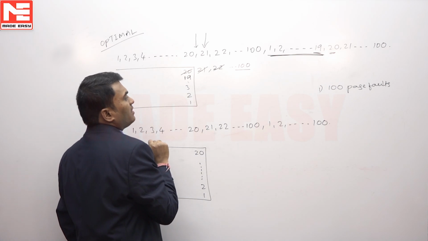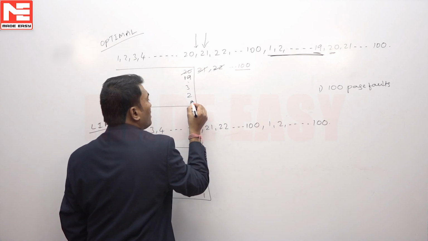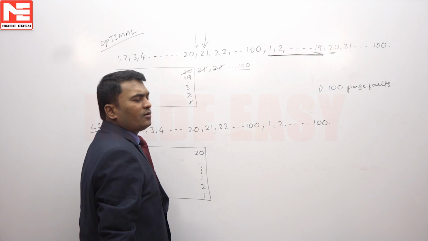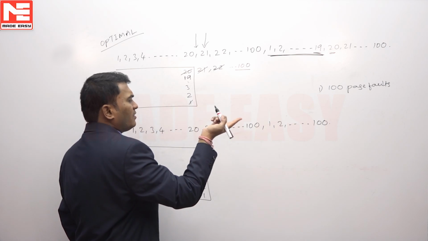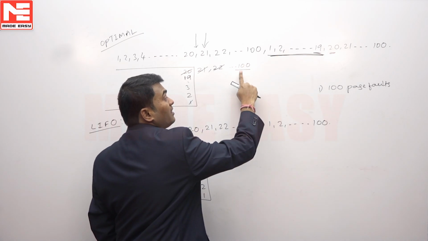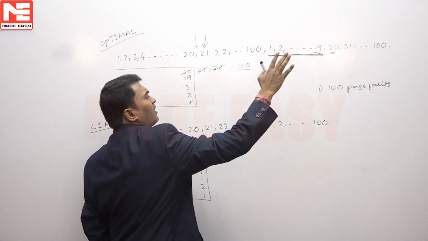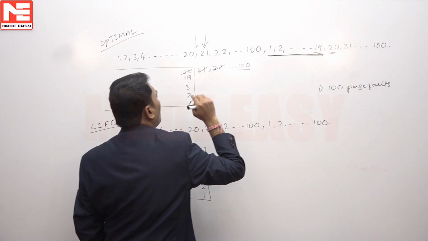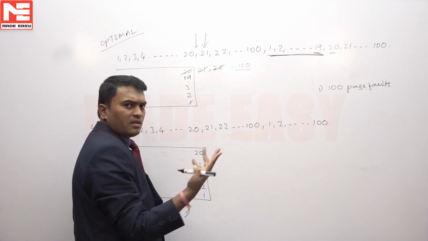Now which one do you replace here? If you observe, when 20 comes, we are going to replace the one which is not used for the longest duration of time. That is 1. You can actually replace anything from 1 to 19 which is not used, but you follow first in first out. 1 to 19 are not used in the future, but 100 is used in the future here. You cannot replace 100, but 1 to 19 are not used in the future at all. After 19 you are not using them again here. So in that case you can replace anything from 1 to 19, but better follow first in first out.